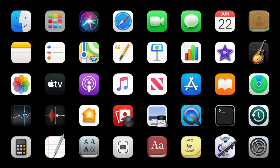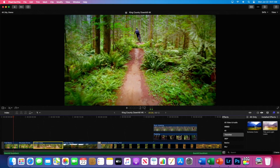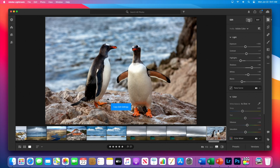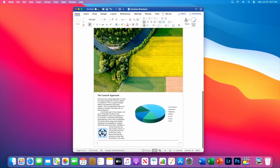What about app compatibility? Apple is promising that most of their first-party Mac apps will work day one, and Apple is already working with third-party developers to convert their apps to work on the new ARM architecture. Big third-party apps like the Adobe Suite and Microsoft Office will be natively supported very quickly, but there is technically no promise for when third-party smaller apps will be fully supported on the new Macs.